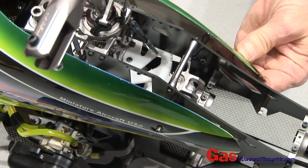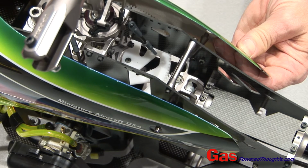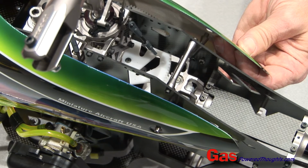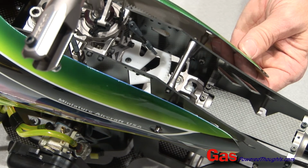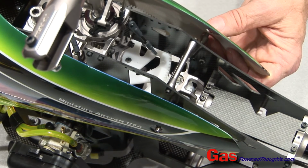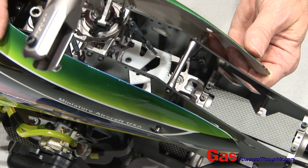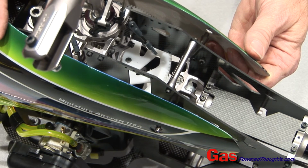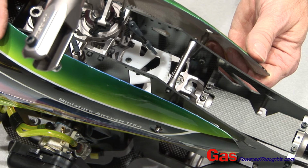Otherwise, this can cause the canopy to distort, to have pressure on it, and over time it's going to be more prone to cracking. As I said, the ones I've built, I just drilled them right in the center of the recess and it was fine. They're fiberglass, they can shrink, they're not necessarily identical. I recommend you do this at least the first time to make sure everything is correct.